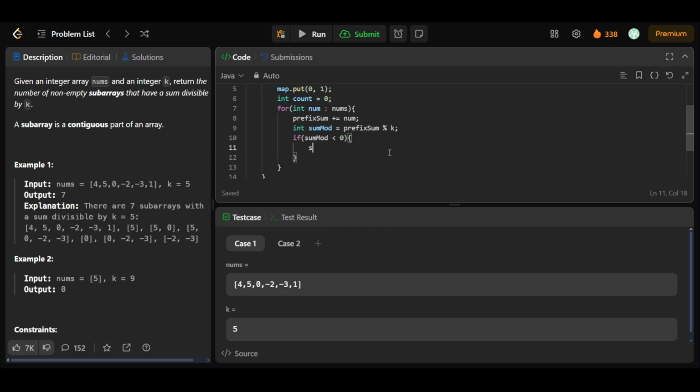In this case we have to increase the sumMod value by k, sumMod plus equal to k, to make it a positive integer.